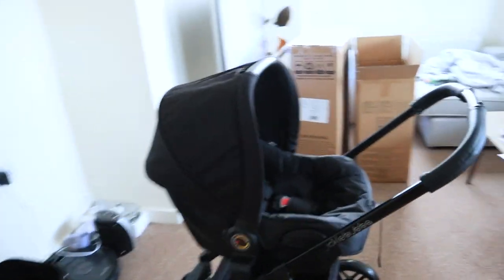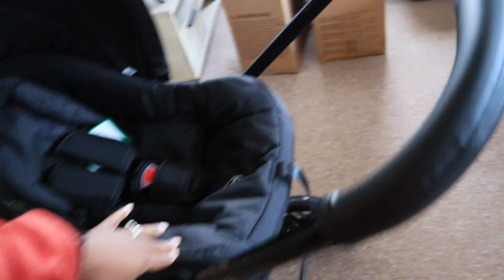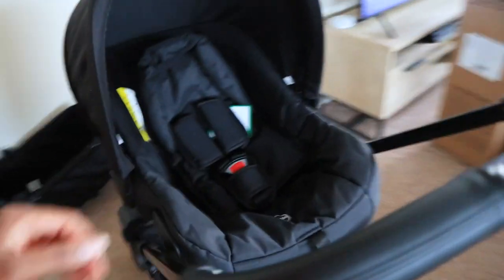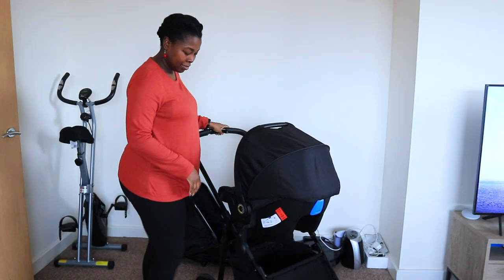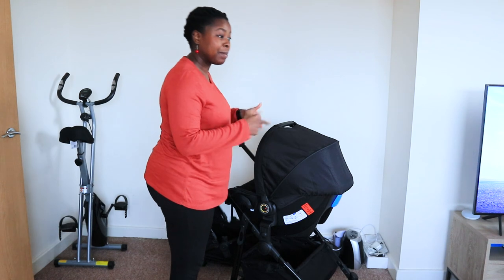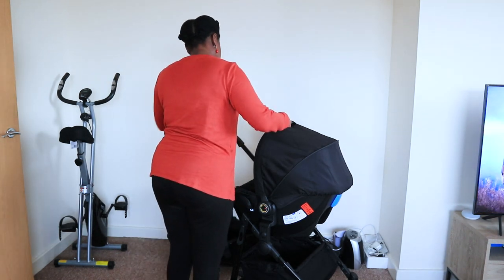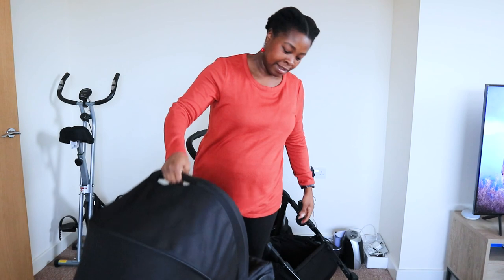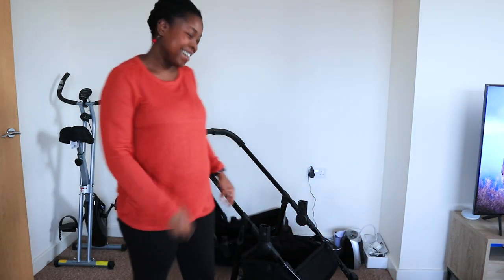It moves a bit, which I've heard is normal — I saw someone actually ask that. So it's pretty good. Soon there'll be a little one in there. Now I'll show you how to uninstall the car seat — it's got these two memory clips; they just clip in. So easy, super light.